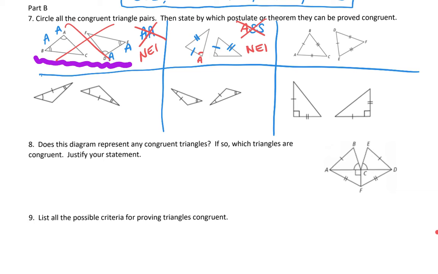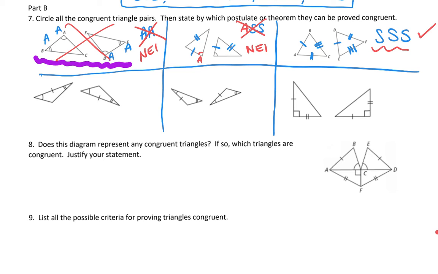Moving on. In the next one, I got 1 pair of matching sides. I got 2 pairs of matching sides. I've got 3 pairs of matching sides. So that's 1 pair, 2 pair, 3 pair. That's SSS, and that's good. That's real good. So far we only had 1.